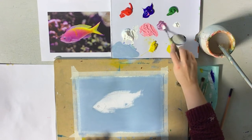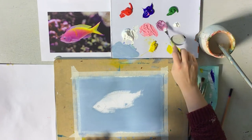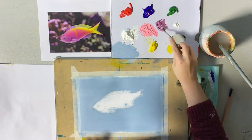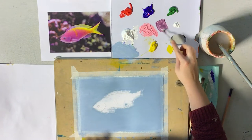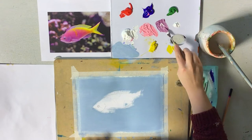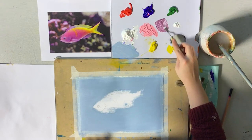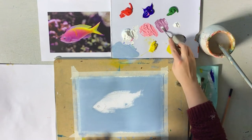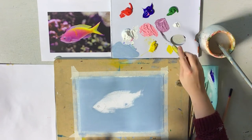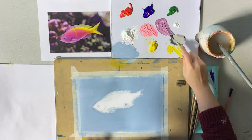Probably need a little bit more white in this. And just keep mixing until you get the colour you're looking for. It might take a few shots. Try and mix a fair amount of them as well, because we are going to be working quite thick with the paint. And when you run out of colour, it's quite difficult to remix the same colours. Right, I'm going to stop there, quite like that purpley colour.